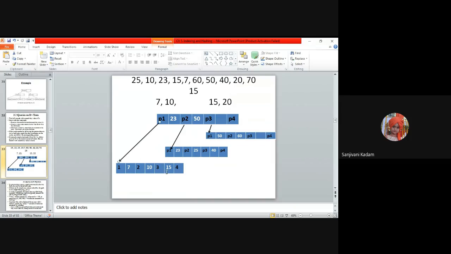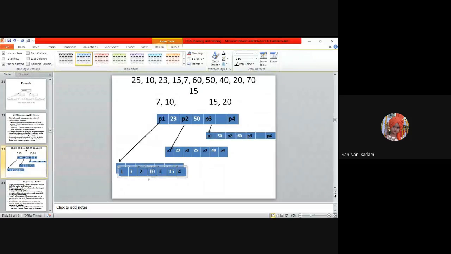As splitting is done, it means that whatever this node is there, there will be two subparts. 15 and 20 will come here, so this will be blank. And one more node, 15 will come upwards.